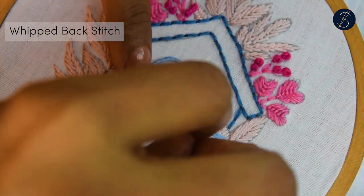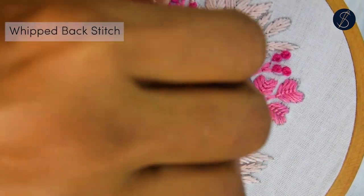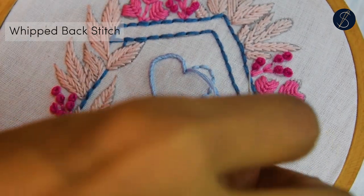When I reach the corner, I go down through the fabric and come back up again a little towards the top to continue whipping. This is so that the corner looks sharp.